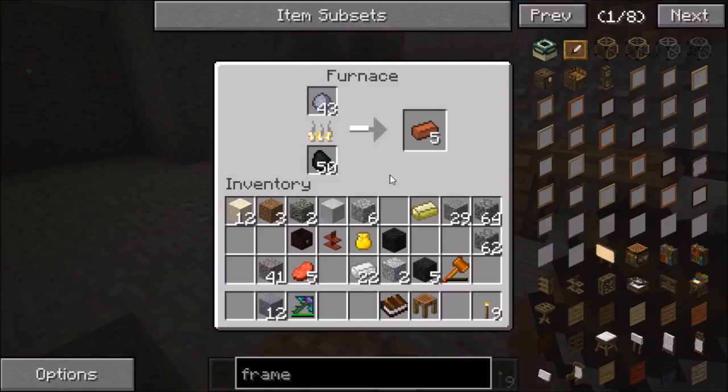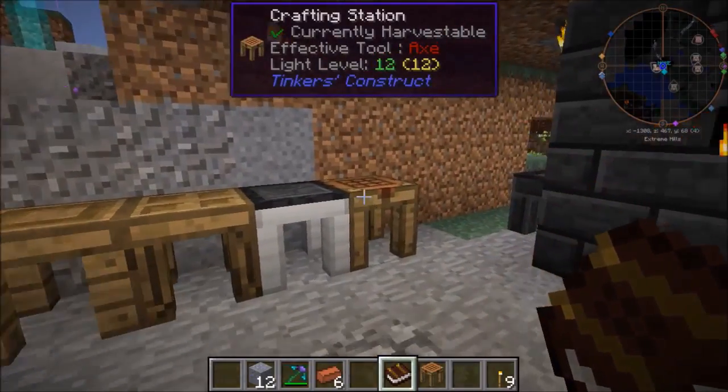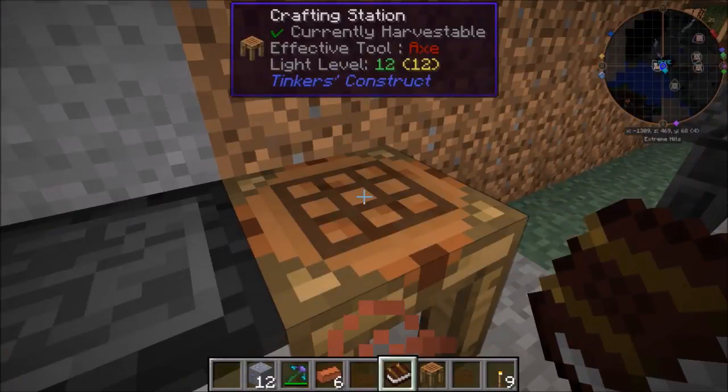We're also going to make a hopper, which I believe I have. It is just simply iron. Okay, there we go. Here's 6. Right clicks out of that. Come over here. Right click on, oops, okay.